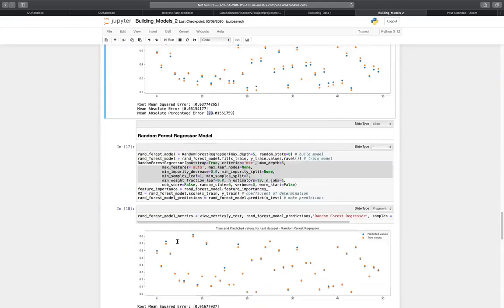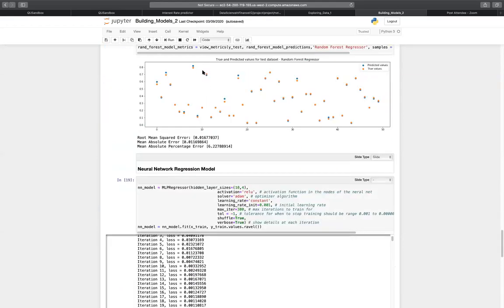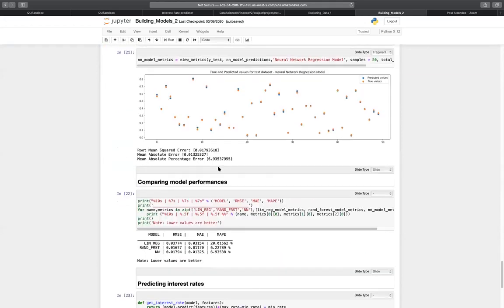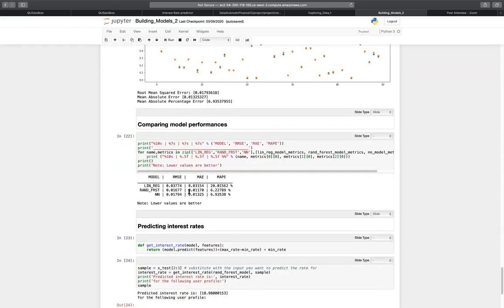But if I use different algorithms, for example, a random forest algorithm, I could drop the error rate down to like 6%. On the neural network spectrum too, I could potentially drop the rate down to around 6%. So just by changing the algorithm, I'm able to reduce my error rate from 20% to 6%.